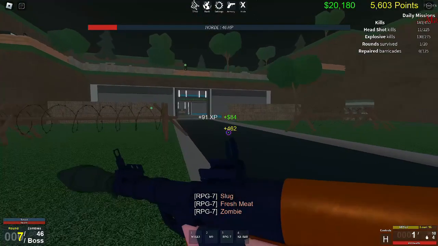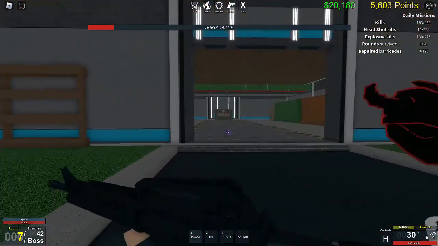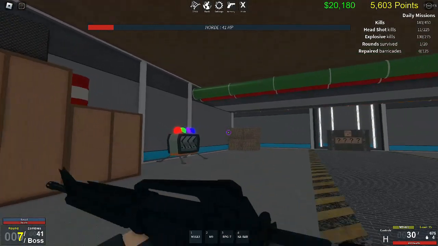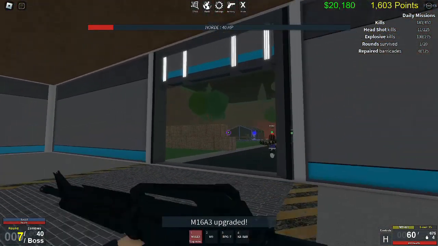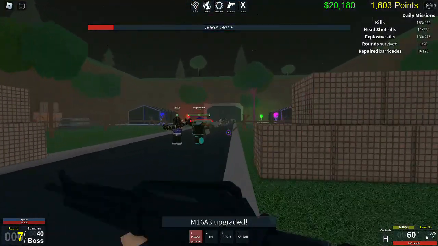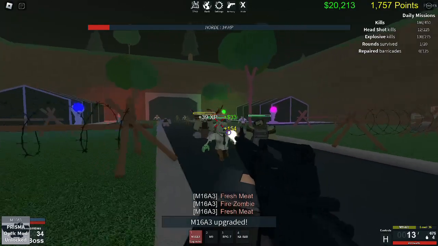Alright, now we can go for the upgrade, the pack-a-punch. So yeah, keep your distance, don't run in too close, don't run in melee blazing, use the rocket and explosives on groups, and yeah.